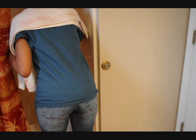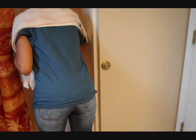I'm actually gonna rinse my head out in the sink. I mean, not the sink, the tub, my bad. So I'm gonna try to angle this camera, so just a minute. My conditioner and then too, so.